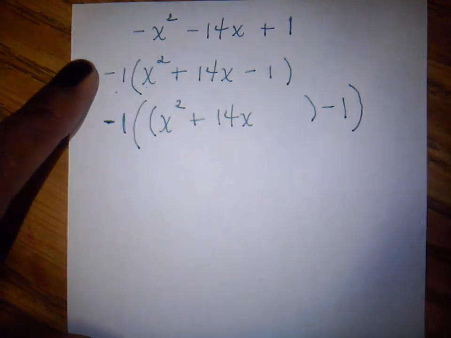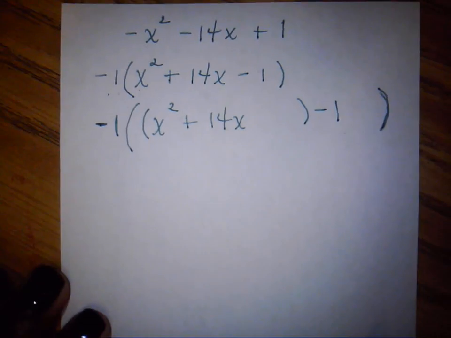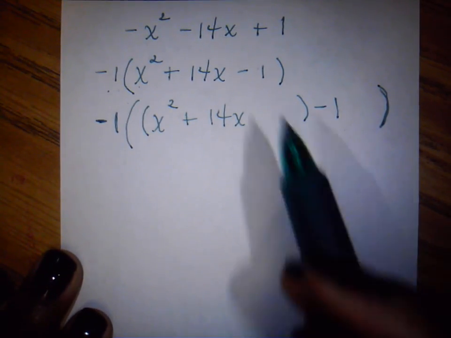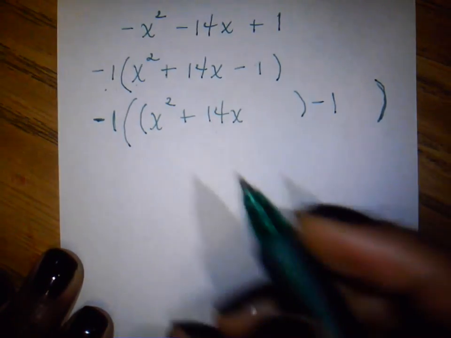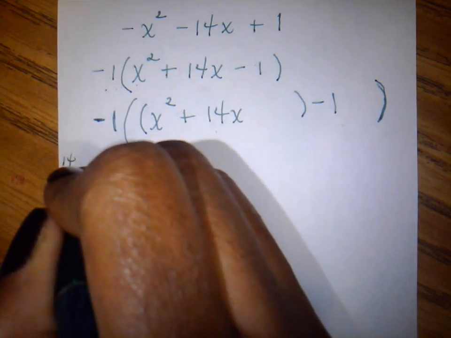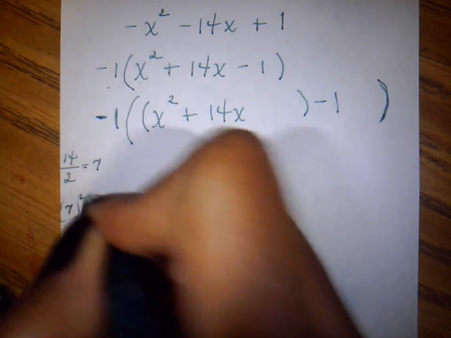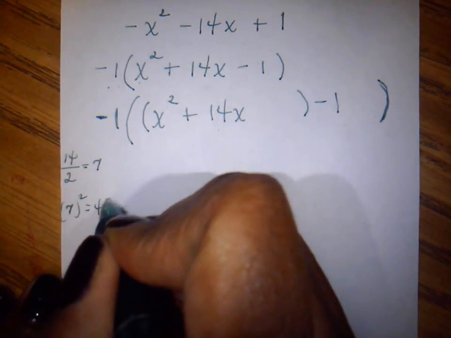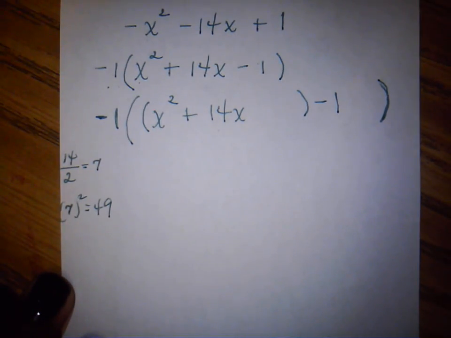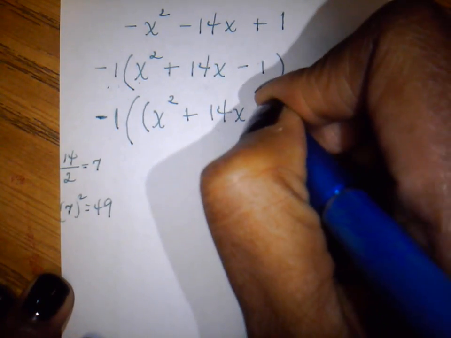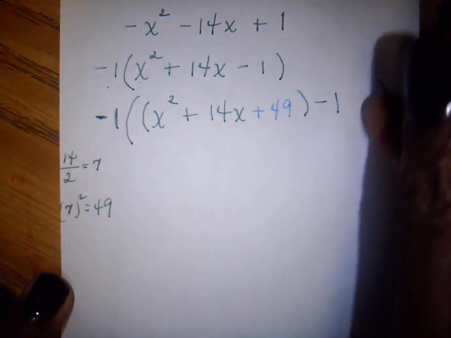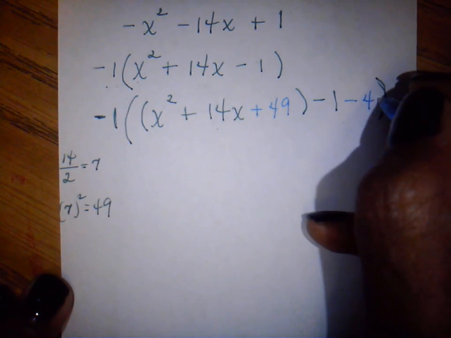All right, so now, well, I take that back. Let me leave a space because some stuff is about to happen. We're about to complete the square, right? All right, we have to leave 2 spaces. Like normal, we take the b term and divide it by 2, right? So I have 14 over 2 equals what? Just like normal, I take the 7 and I square it, okay? And that's 49. So I'm gonna add a 49 here and subtract the 49 out here.